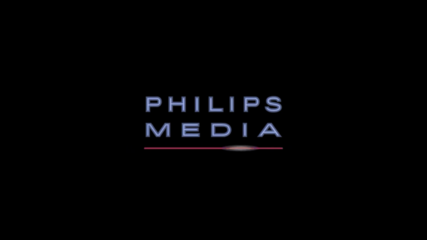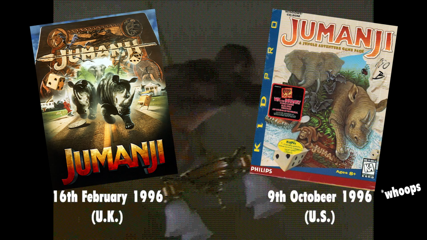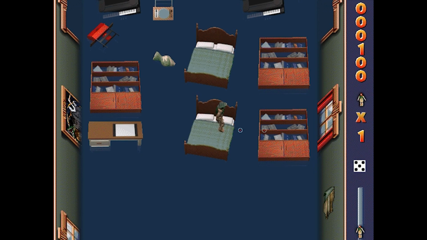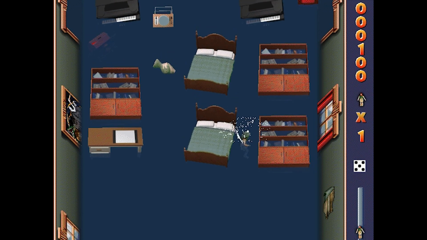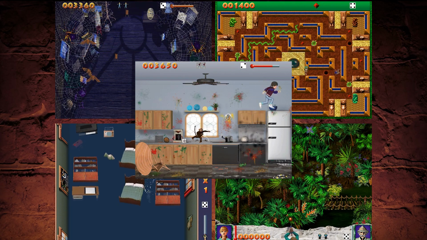Jumanji, a jungle adventure game pack from Philips Interactive, is a series of mini-games sold with the express purpose of promoting the original 1995 movie. Though they did a poor job of that, considering the game came out in 1997, missing the movie's release date by a few months. As that's all it's intended to do, the content isn't particularly deep. There are 5 mini-games and a selection of heavily dithered video clips, and that's about it.